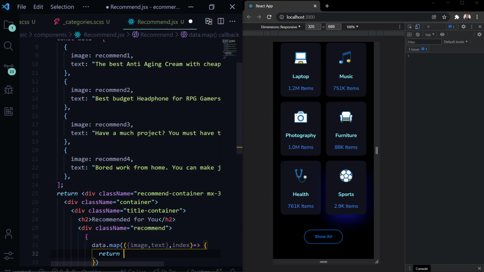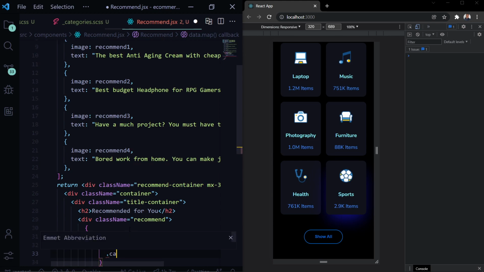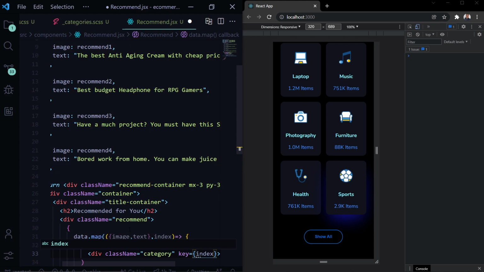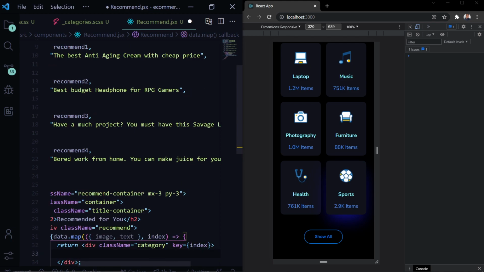We will return the JSX markup, class name of category. We will also provide key as index. Then we will have image. Source of the image would be image, and alt would be recommend.